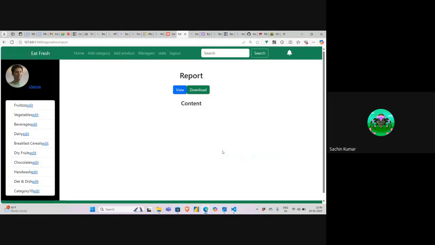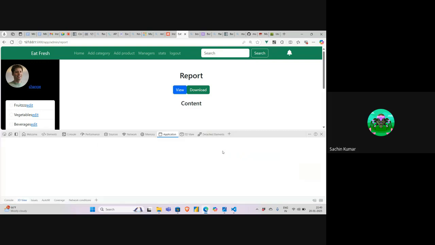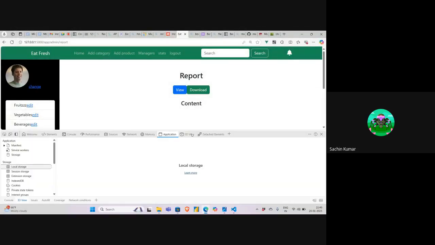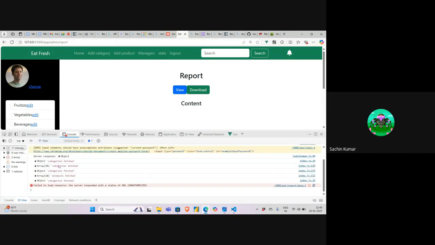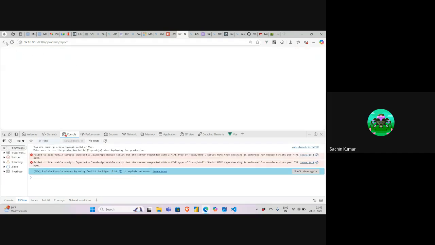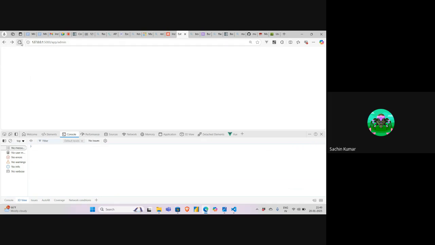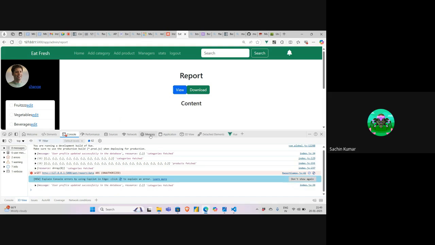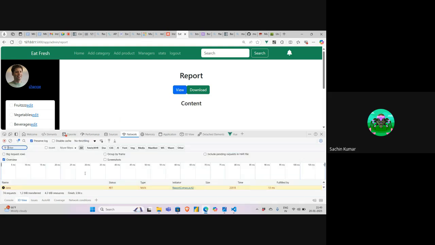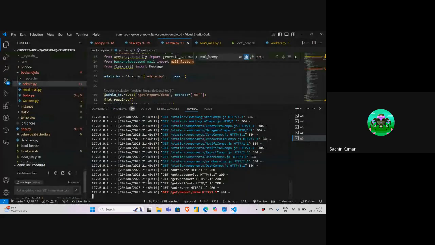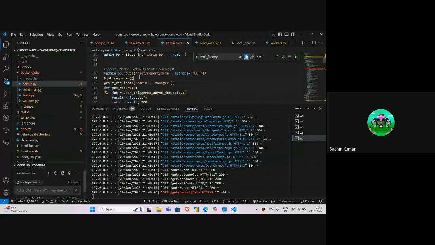Okay, let's see. I'll reload. Okay, stats. Okay, let's see what it says. Authorization header, it says you're missing authorization header. Okay, this is protected now.